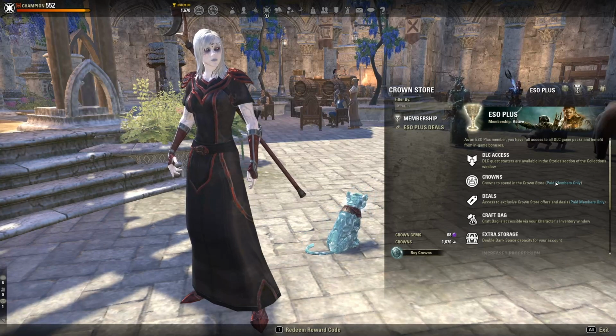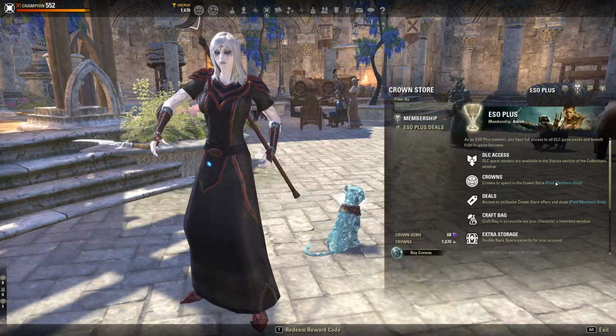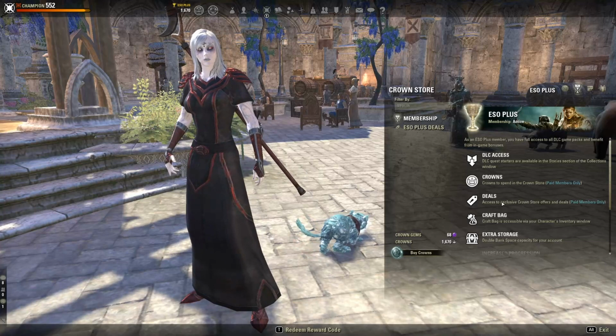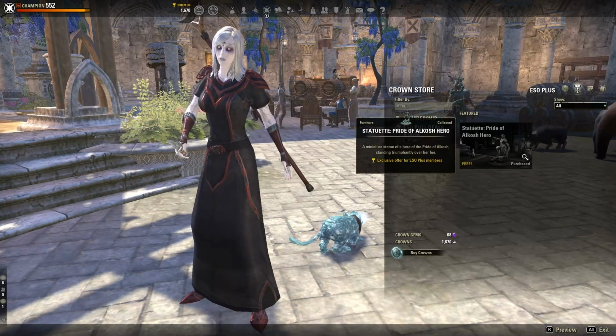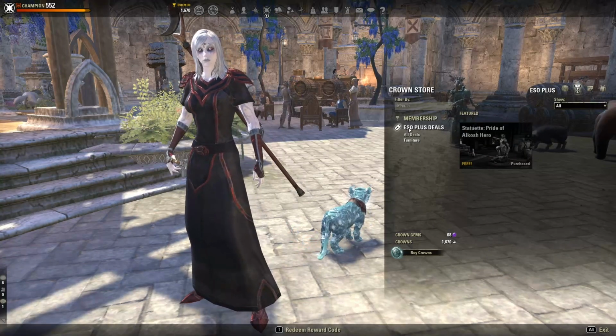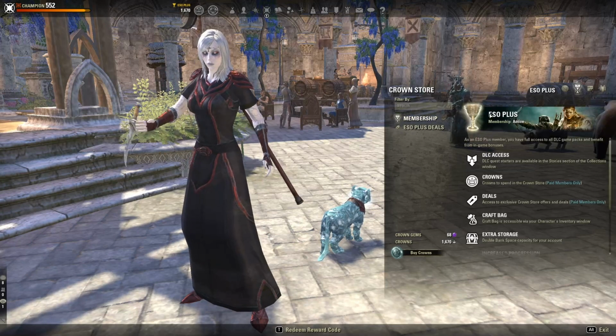You can say that, yeah, it's just crowns, but it is crowns. You can use them in the Crown Store, and you can get cool things with that. The deals, sometimes they're pretty good deals. You get free things every month from having ESO Plus. There's like furniture stuff that you can get with deals. They do like sales and stuff.